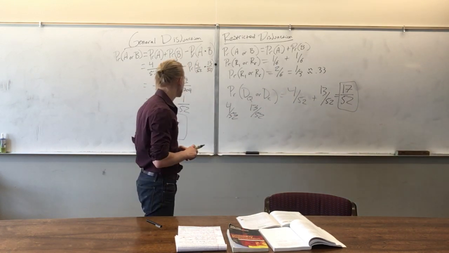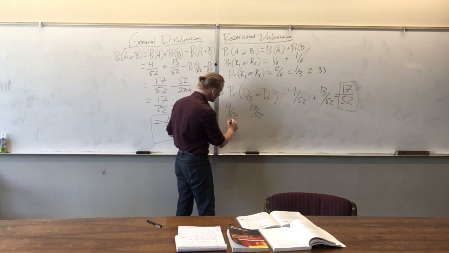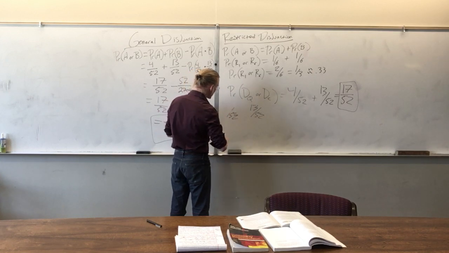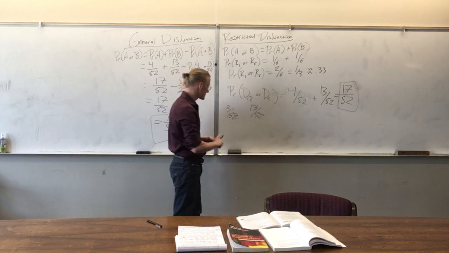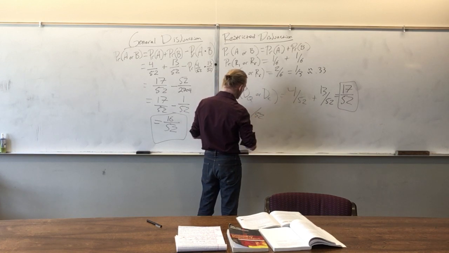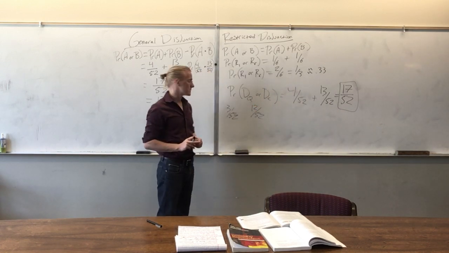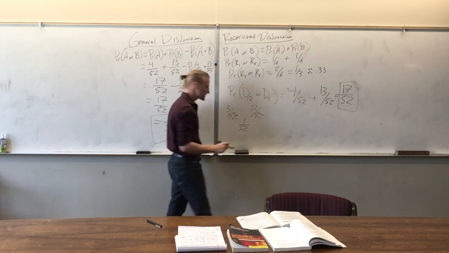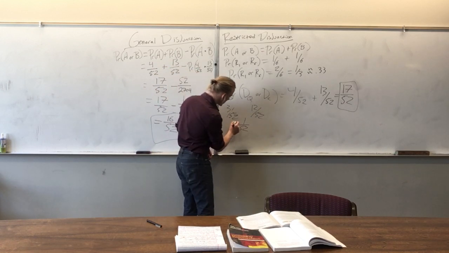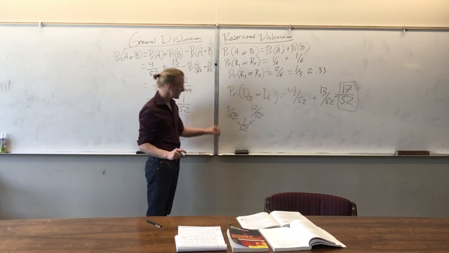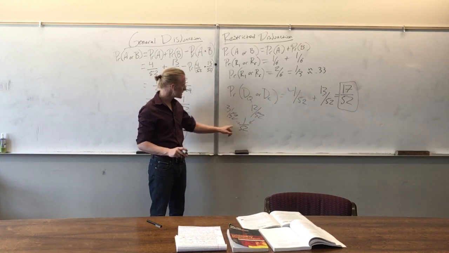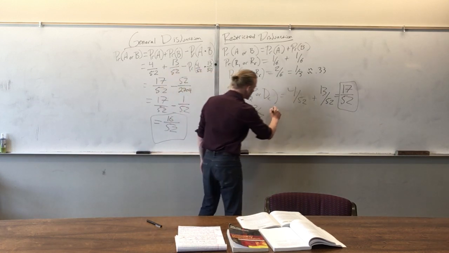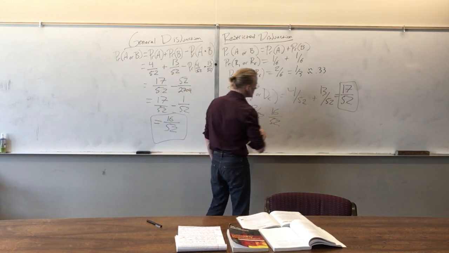And so what we should do is say, well, there's really only 3 queens that aren't clubs, and there's 12 clubs that aren't queens, and there's 1 queen that's also a club. There's 1 card that shares both properties of queenness and clubness. And if we add these together, 3 and 12 and 1, we get 16 over 52.